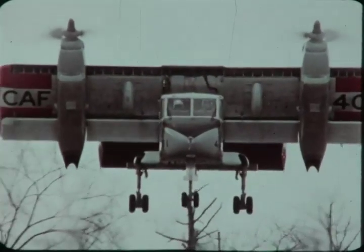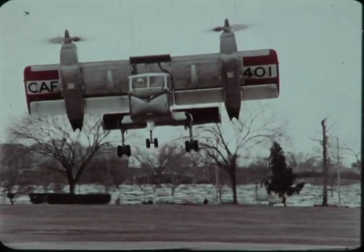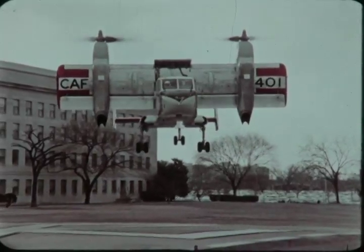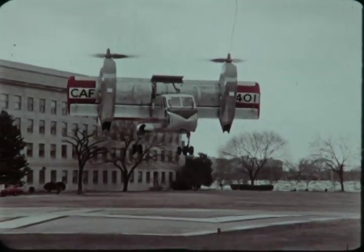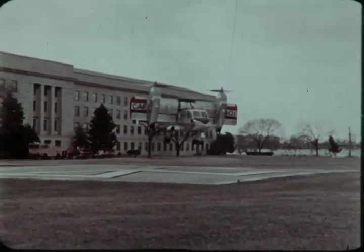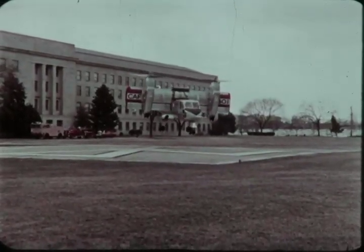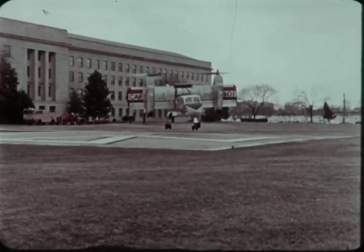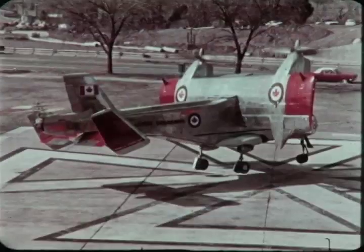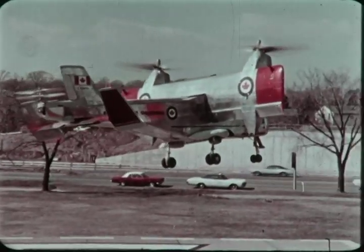On the 14th of February, 1972, at the invitation of the United States Navy, the CL-84 arrived at the Pentagon, where it flew three demonstration flights. Winds gusting 25 to 30 knots served to show how well the CL-84 could operate under these conditions in a confined space. The aircraft is landing into the wind. Naval officers observed as the CL-84 rose from the 100-foot square helipad and carried out a demonstration beginning with hover turns.